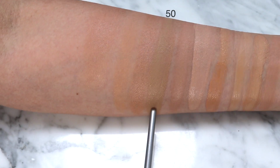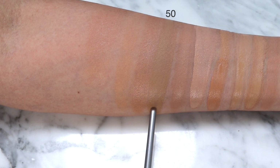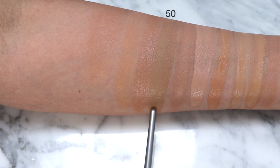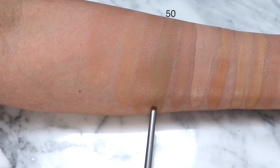And this is what that reminds me of. So this is the HERMES Plein Air, which is a surprise that it's in here because I did not get along with the other shade I picked up. This is in 50 though. I had 40, which doesn't work for me at all. This has more of an olive tone to it though, so I have to be careful not to put on too much because I would love if this had a peachier undertone to it. That would be really pretty.